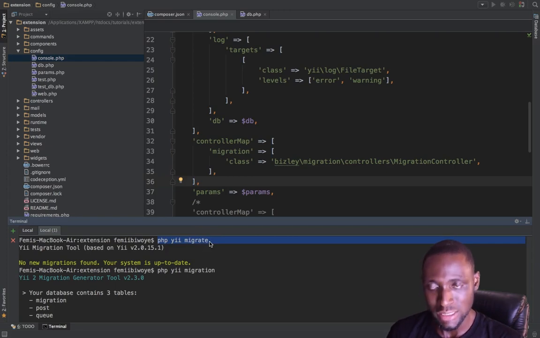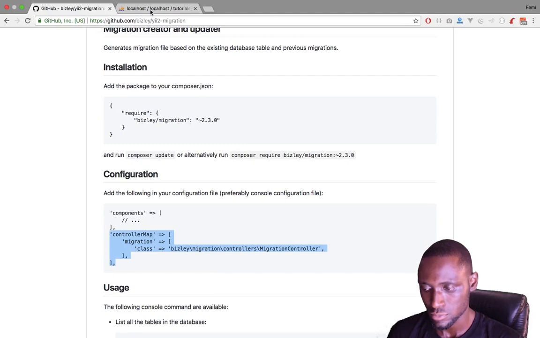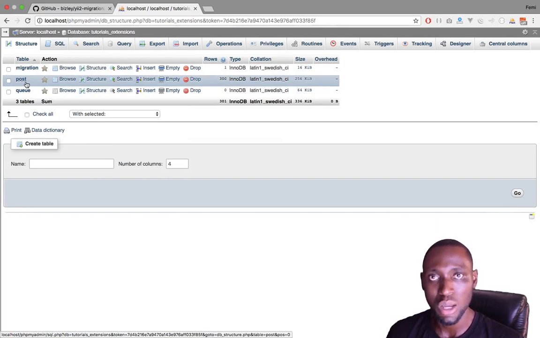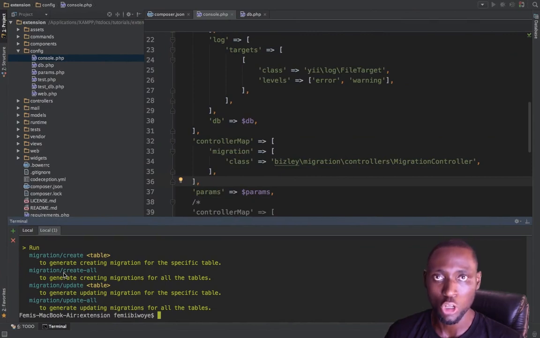So let's go back to our tables and see. We have these three tables over here. So that is how we can view the list of tables that we have in our database. And this also gives us the instructions of the things to do with this extension we just downloaded.